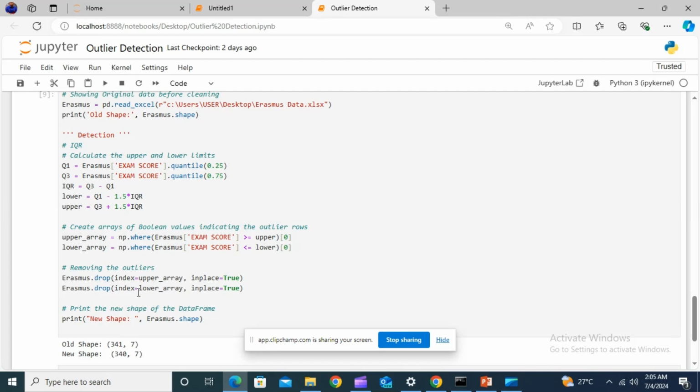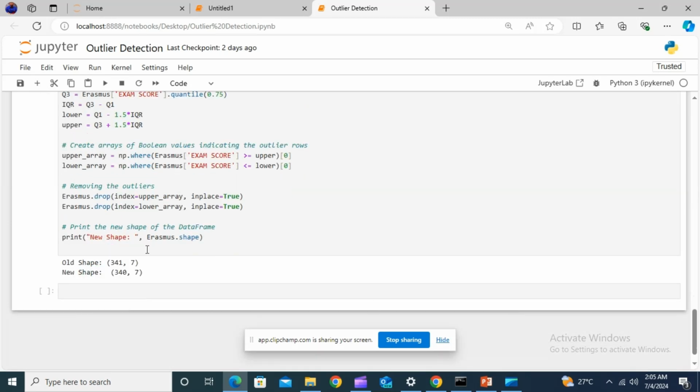Values for which index equals lower array, inplace true, means values that are below our lower bound limit are going to be dropped from the original data set. That's what these lines of code are trying to tell us. Then the next thing is to print the new data set after our outliers have been removed. So that's what we're seeing here.